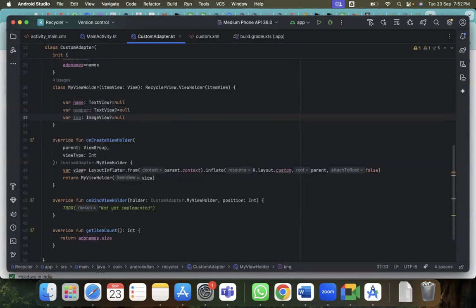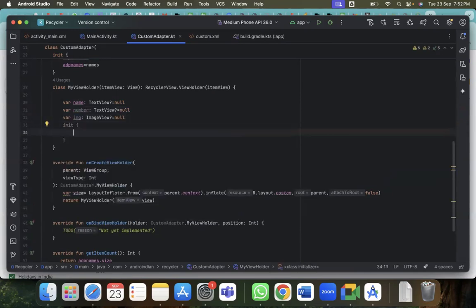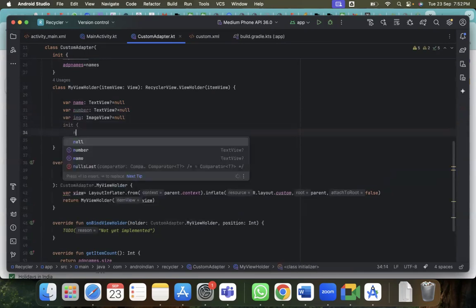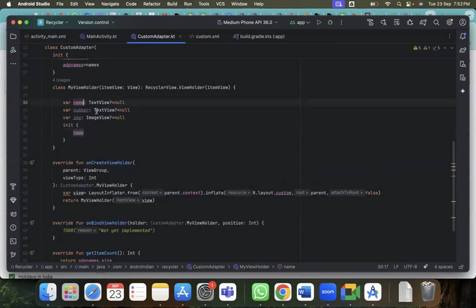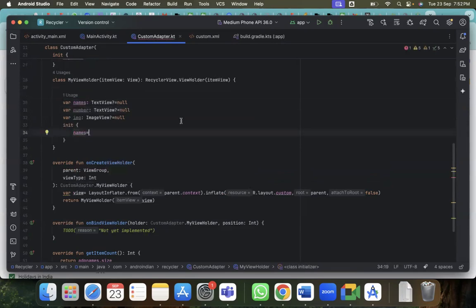Done. For this, we have to create one init method. So that is name. Maybe name is used somewhere, so that's why I'll use names. Equal to, with reference of this item view, we have to find out item view dot find view by id.